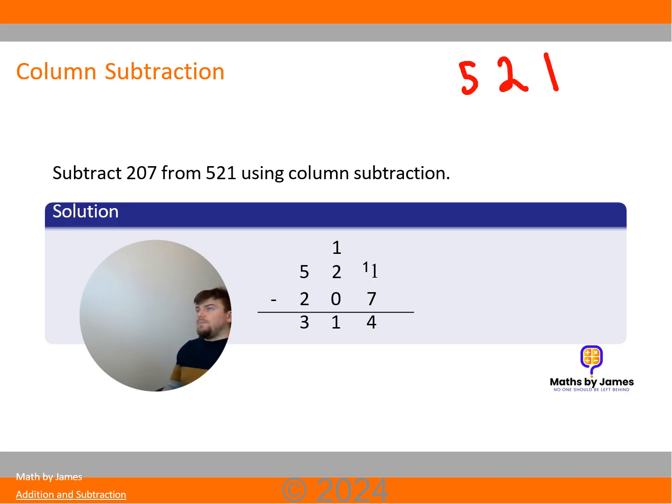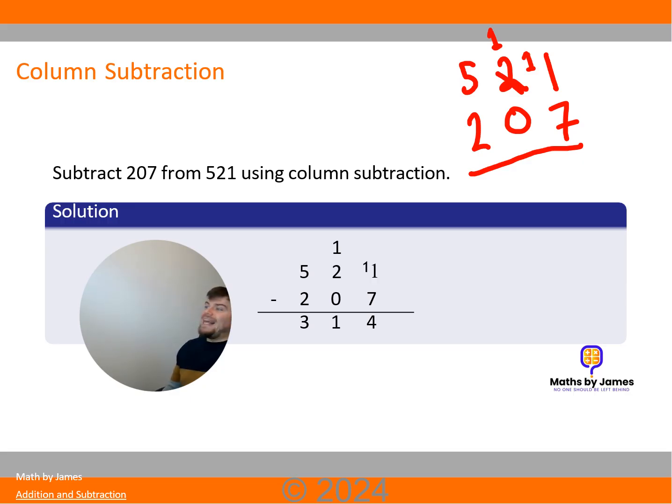So what we do is we first of all make sure we line everything up. It's really important because we've got ones, tens and hundreds. So what we have to do here is we have to borrow 1 from the tens, because we get a negative here. If you don't understand that, please do look back at the video where we explain this, and do reach out to the community on that.